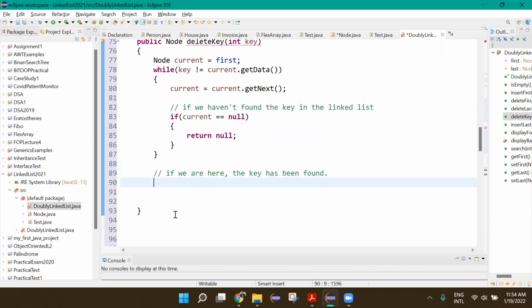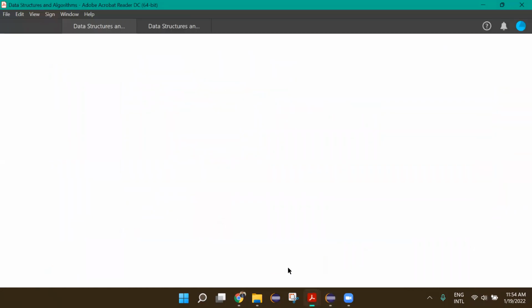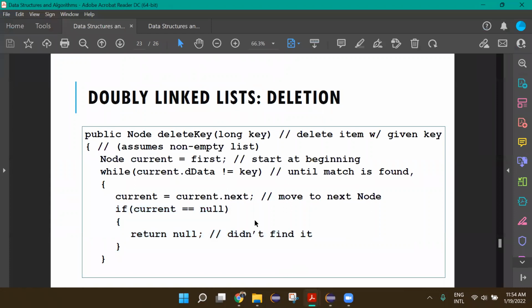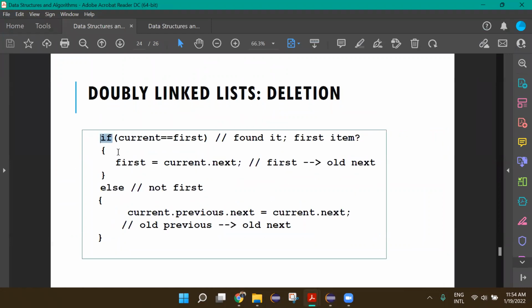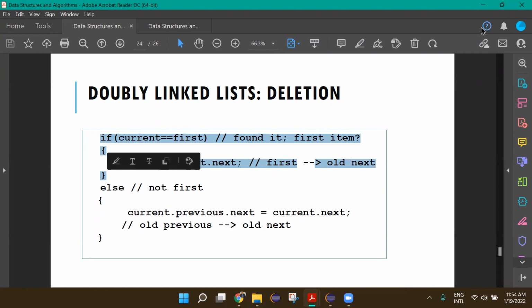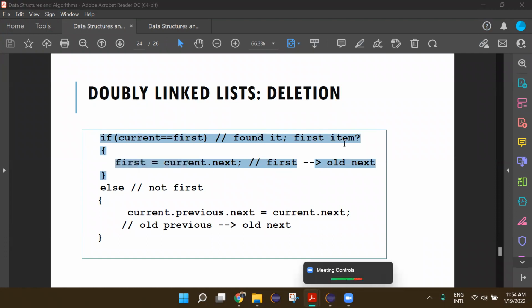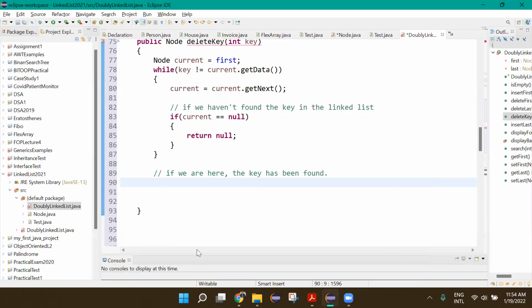So that means we have found. Right? If we have found, then we are here. So then if current equals first.